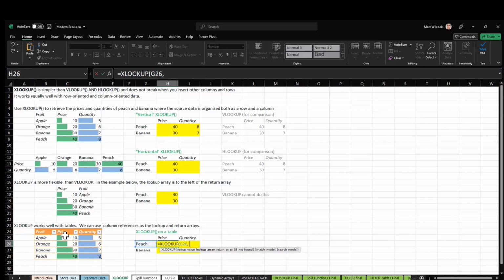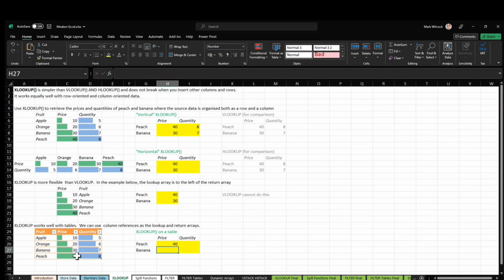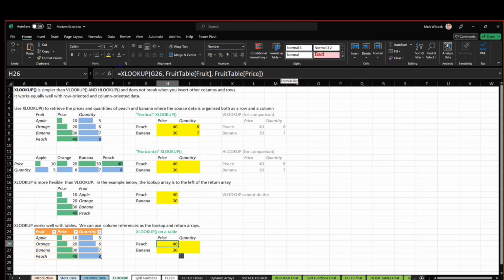And this time, I can click on this and just say I want the fruit column of my fruit table as an array. And I'm going to return, in this case, the price column. Notice I haven't even needed to think about fixing things. I've got a much nicer formula, a much more elegant and readable formula. So there we go. We can see the formula up there. I really like this. It tells us exactly what we want to do.